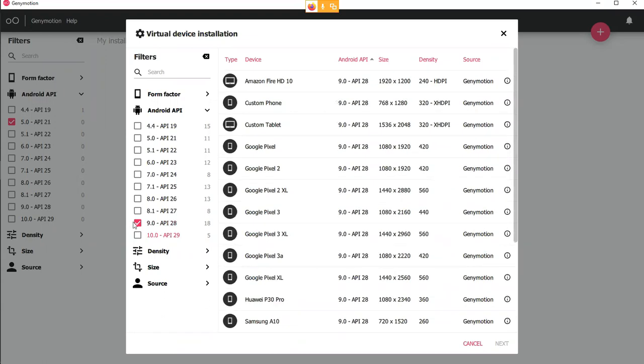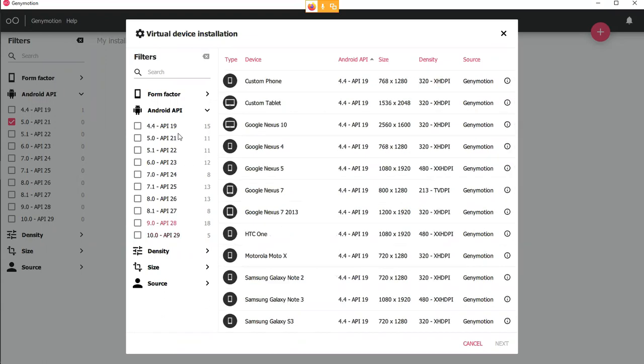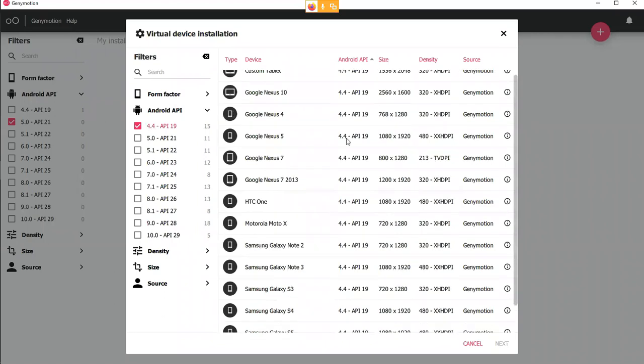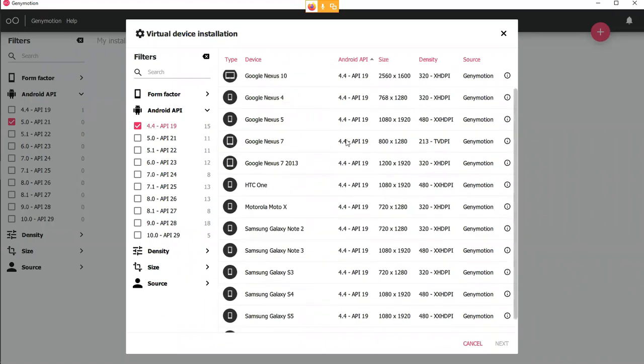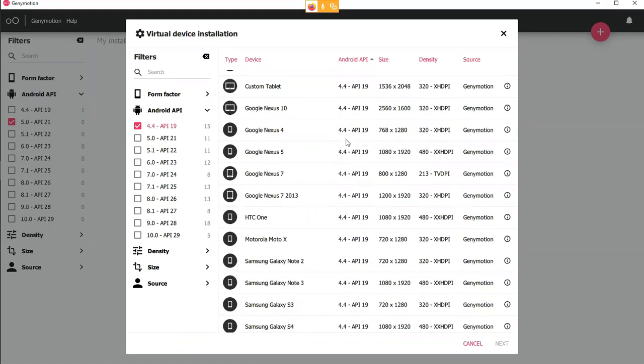But for the presentation, we're going to use 4.4. Because when you're testing a mobile application, I would say you should go to the lower ground, meaning the starting point or the lower application versions.